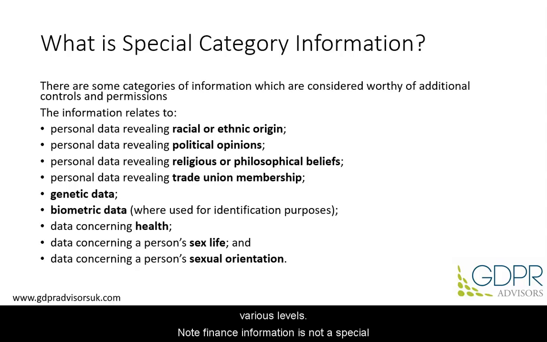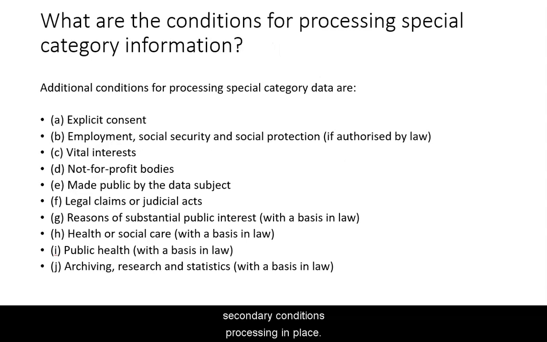Note, finance information is not special category information, but you would still be expected to look after that information appropriately and secure it. To be able to hold information like this and collect it, you need a secondary condition for processing in place. And these are the conditions for processing special category information.